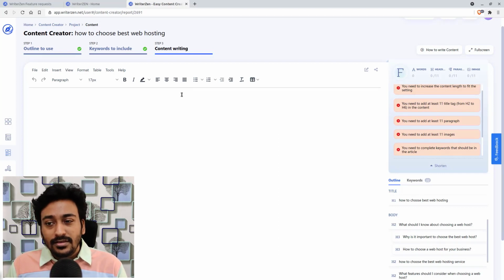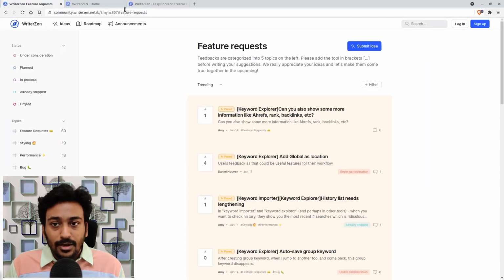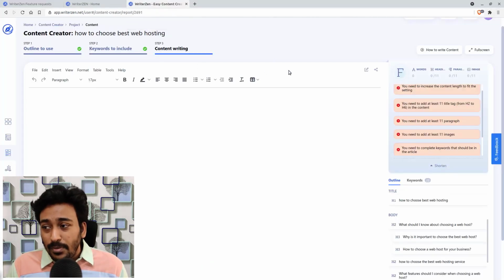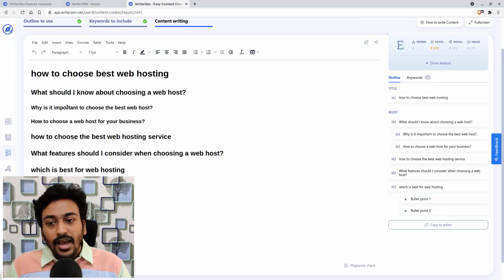And also there is a new feature coming out soon for existing URLs. So let's say, for example, you have already written something and you want to optimize it, there will be an option. I saw it in the community tab, but it is coming soon. But currently, as of right now, you just need to copy paste that content to get this, and it gives you nice pointers here, and it shows the outline for whichever I created. For example, I can copy the outline to this section, and you can start writing from here.